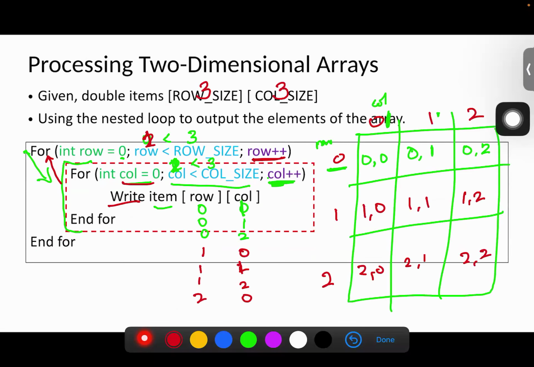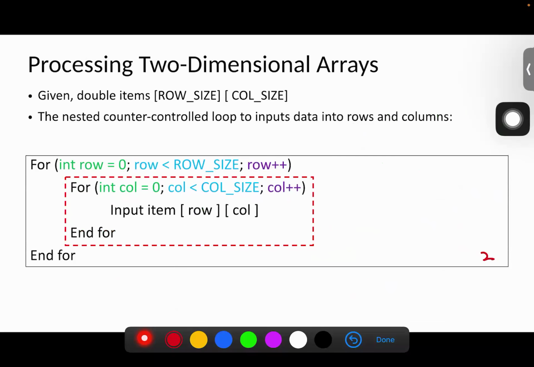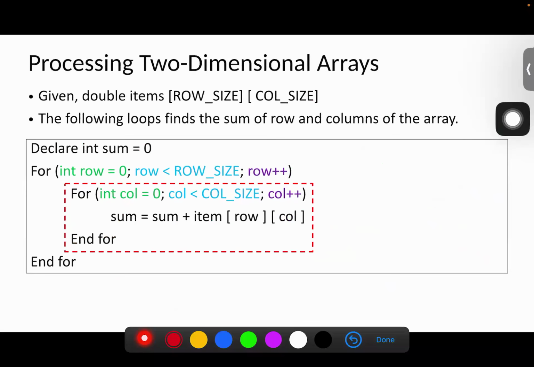Okay. So at the end of the day, this will be how the printing will be done. And you can use the same idea for inputs as well. This one, I think we have explained it about twice and gone through it about twice. So I will not focus too much on this, and then we will go to the next one.